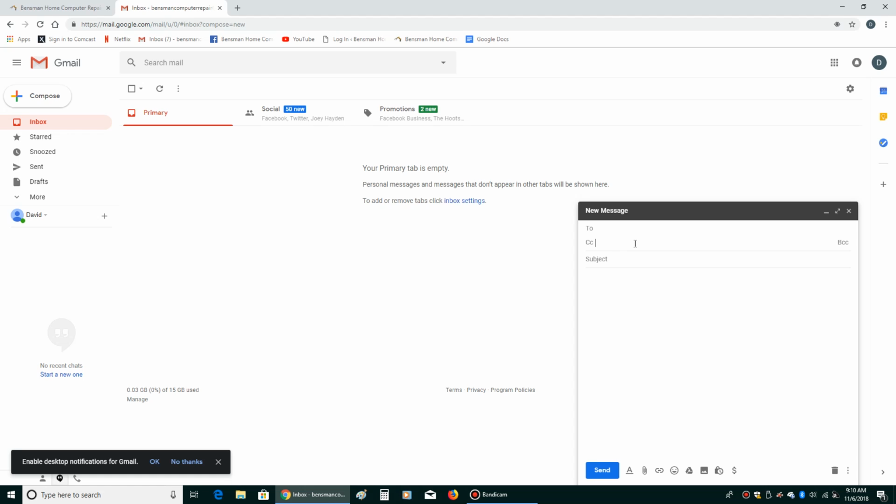Now let's say that you want to send the email to one person, but you also want to send it to 4 additional people, but you don't want the 4 additional people to know who else has received this email other than the original sender. So you would put the original sender up here, and you would put the other 4 under BCC. BCC means blind carbon copy. Anybody in BCC will be invisible to the person who's receiving it and to each other. So that's very handy. If you want everyone to be invisible, you would put everybody under BCC, and the only person who got the email would know that they got the email. They wouldn't know anybody else got the email.